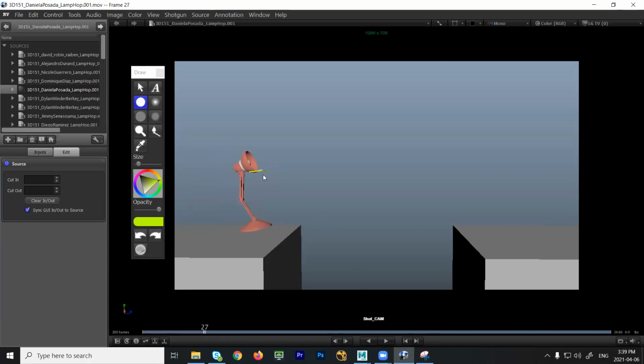Here it's a bit evenly spaced. If you look at the distance per frame, it's very linear. So just watch that. This is good. The ease in that you have here, we're slowing down. That's good. That's nice.